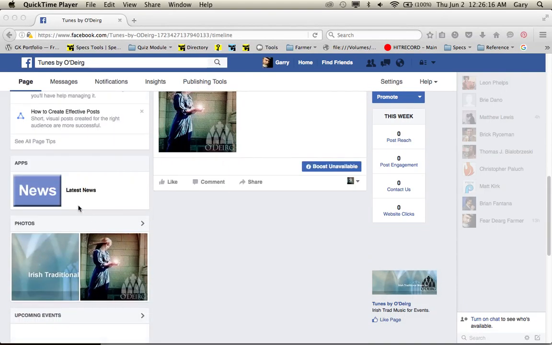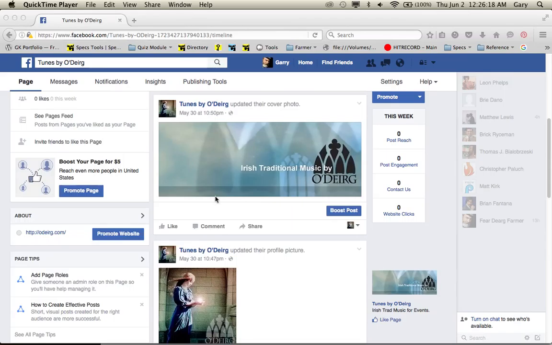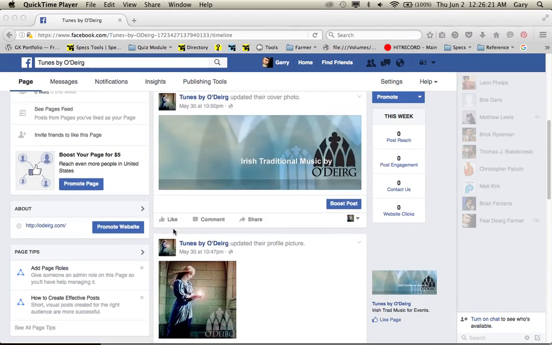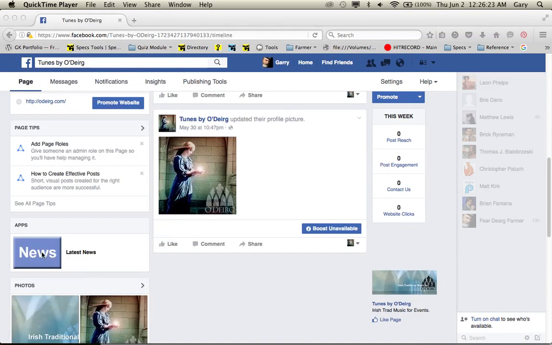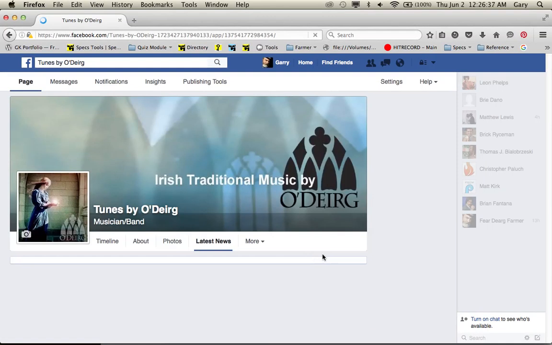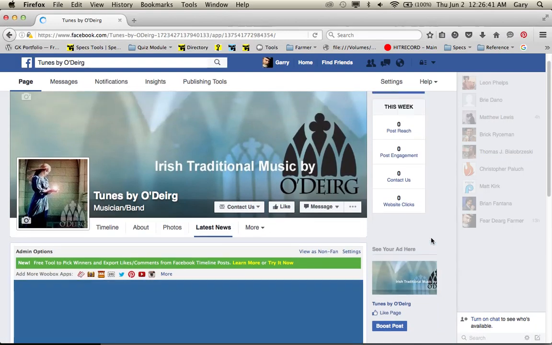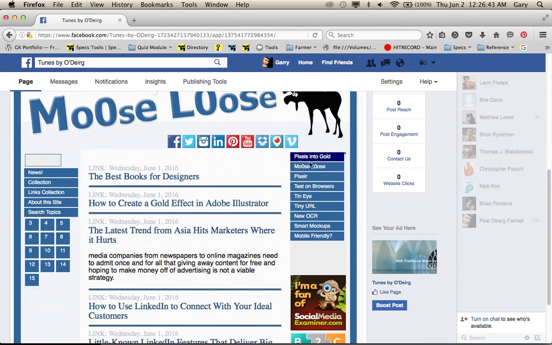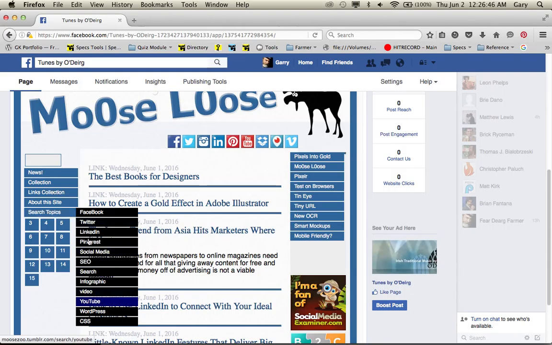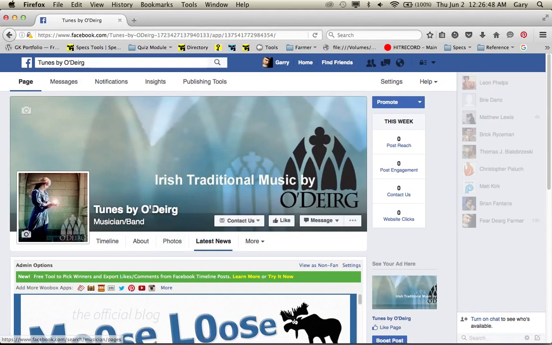So now we have our button in place and we have our app installed. And so what I'm going to show you is how to put a page, an HTML page or a web page inside our application. You'll see that once I click this button, it'll take me to my app, and you will see that there is my Tumblr account placed right here inside the app. I'm going to show you how to do that.